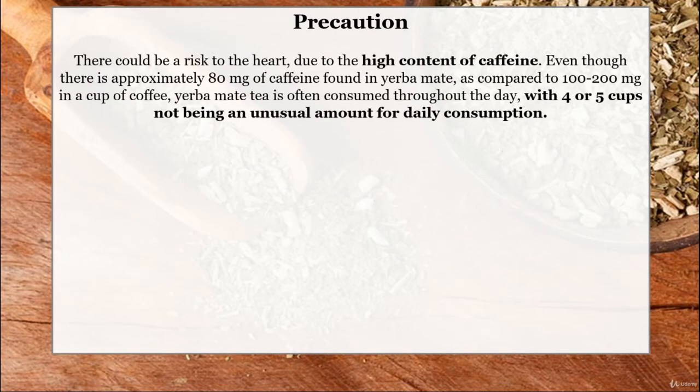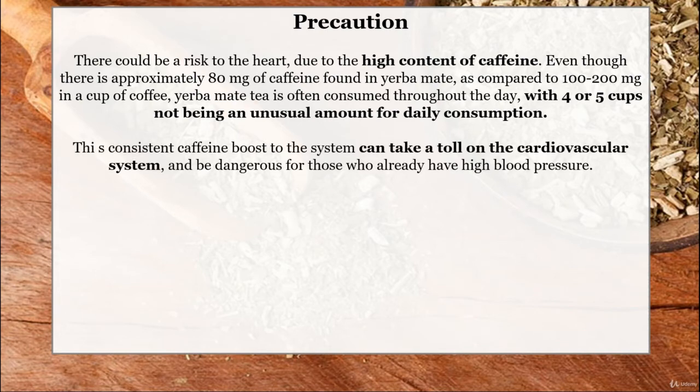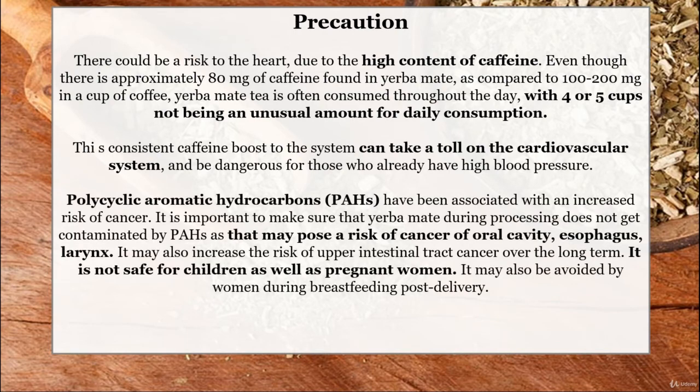Precaution: there could be a risk to the heart due to the high content of caffeine. Even though there is approximately 80 milligrams of caffeine found in yerba mate, as compared to 100 to 200 milligrams in a cup of coffee, yerba mate tea is often consumed throughout the day, with 4 to 5 cups not being an unusual amount for daily consumption. This consistent caffeine boost to the system can take a toll on the cardiovascular system and can be dangerous for those who already have high blood pressure.